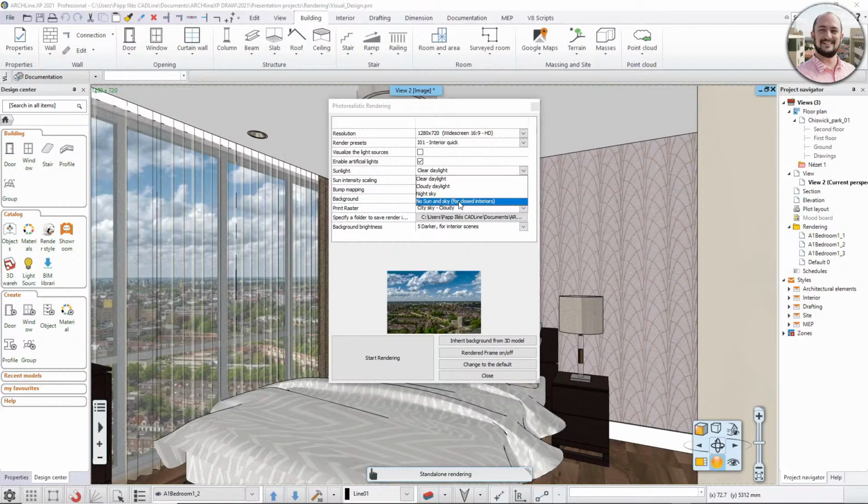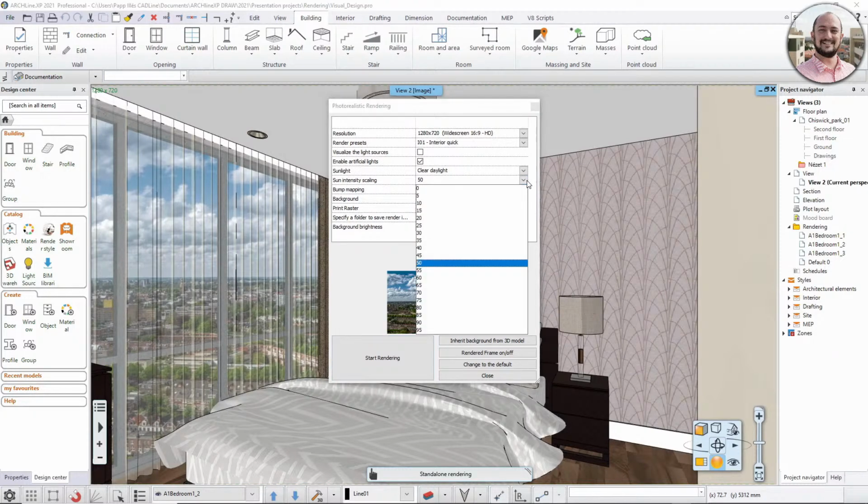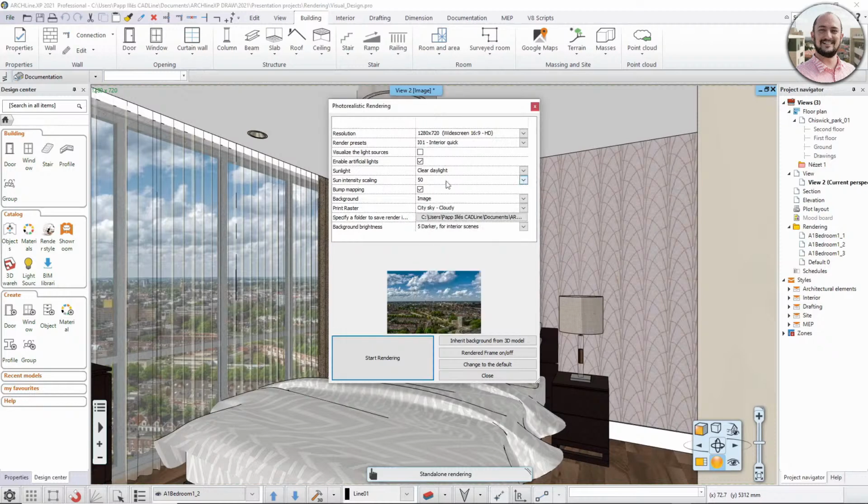But now I'm going to use the clear daylight because this has a direct connection to the exterior, and I'm going to use the default sun intensity scaling, which is a 0 to 100 scaling. So it's now at a medium setting, and I'm going to use that default. Once I start rendering, the software prepares the model, and I'm going to see a result. Well, I actually already rendered these, so let me open up the first result.